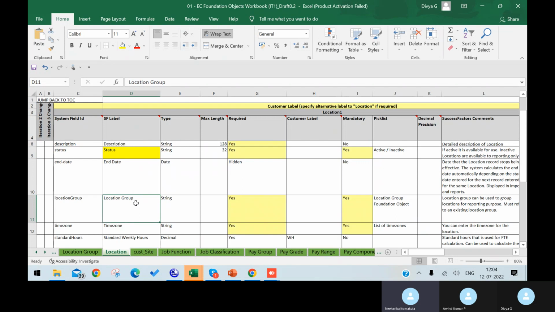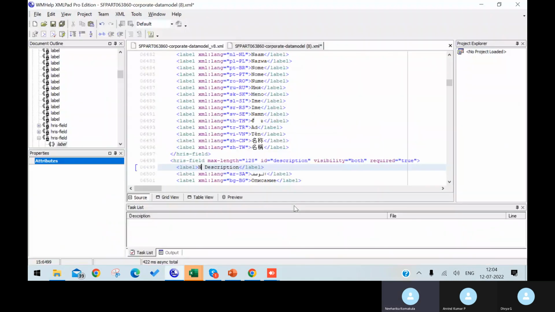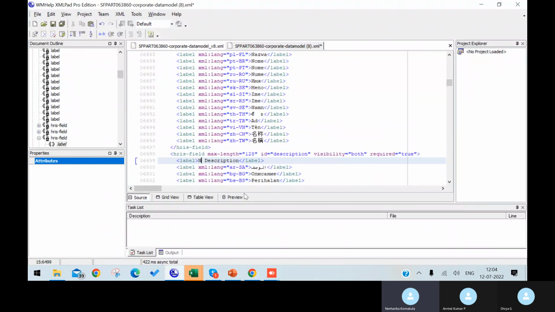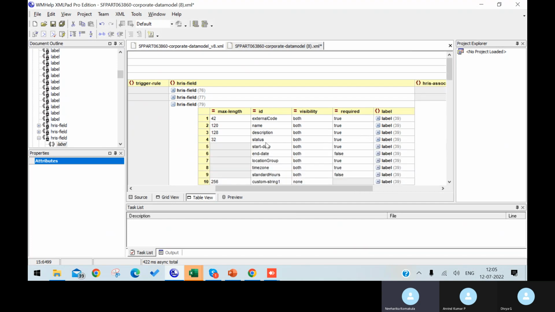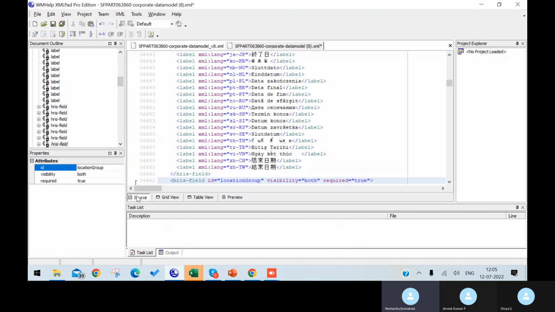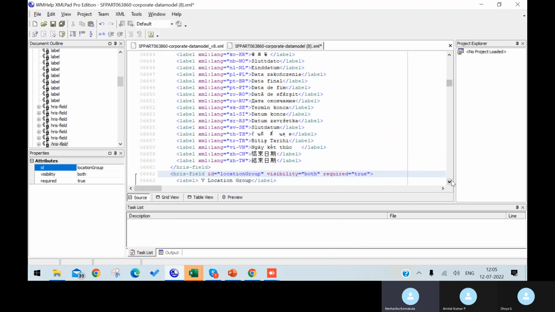Location group. Required, yes. It's already true.